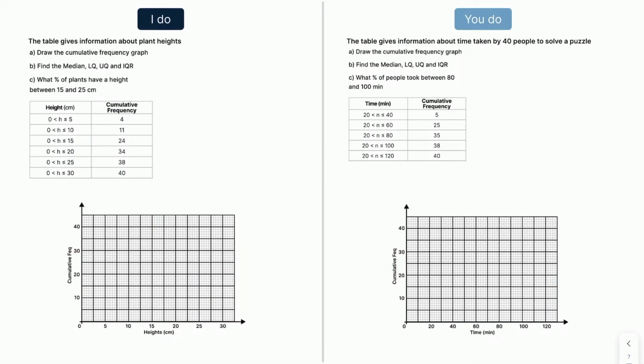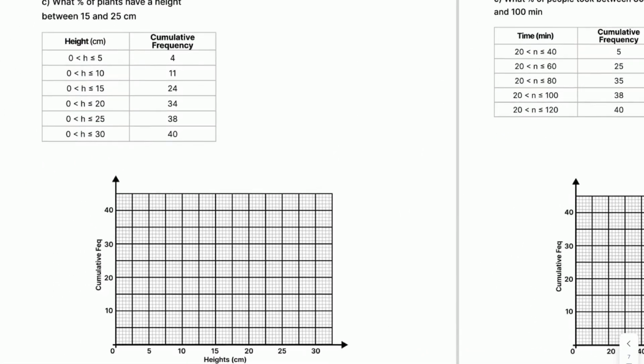Now, moving on to this next one. Sometimes in the exam, you will be given the cumulative frequency, okay? And I noticed one thing that's a bit different with these. They all start at 0, because they've given us the cumulative frequency. It won't always be the case. Obviously, in this case, it starts at 20, but I'll come on to that in a second. So the first one says draw the cumulative frequency graph. I'll just zoom in a bit.